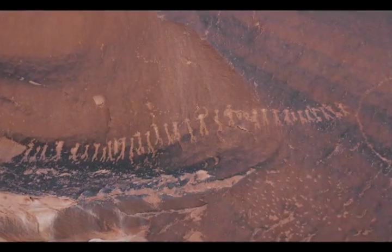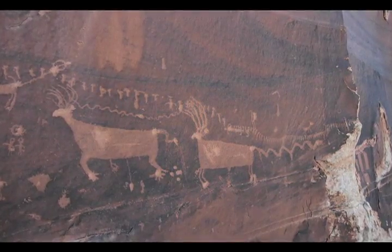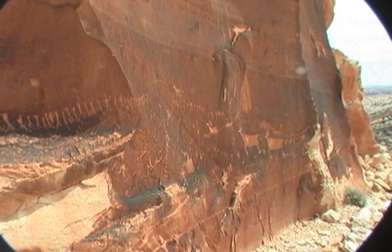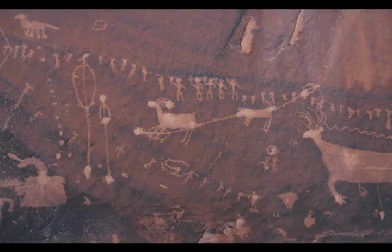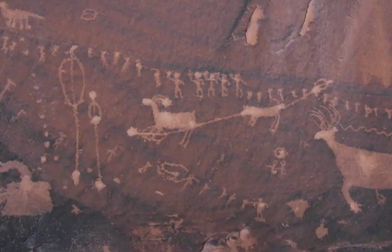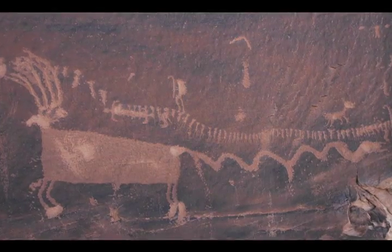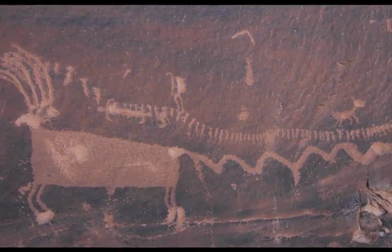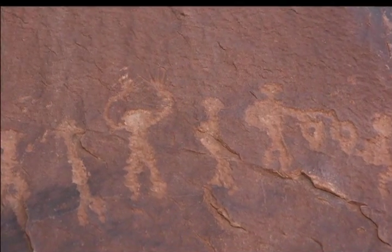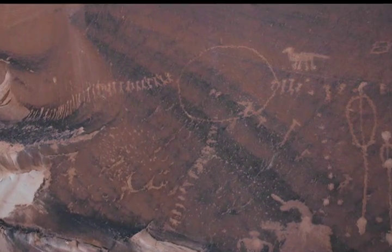Researchers have actually taken the time to count the figures in the procession. One reports there are 154 — we will take his word for it. It seems a formal procession, frozen in time like a photograph, with distinctly individualistic participants. There is an almost mystical air about it, a definite sense of movement and purpose, and perhaps celebration, seemingly centered around these large kiva-like circles.